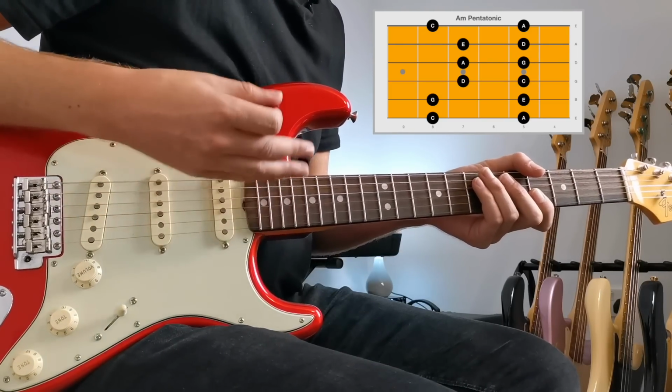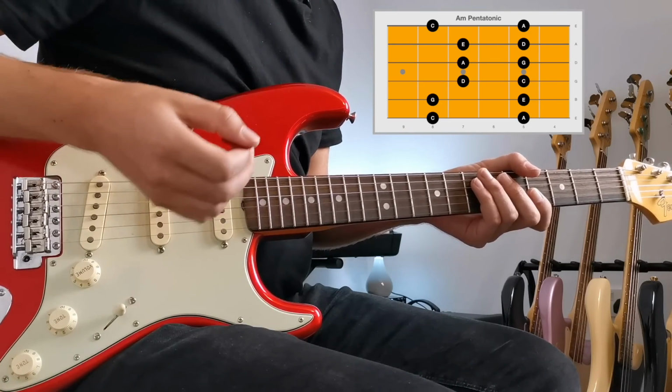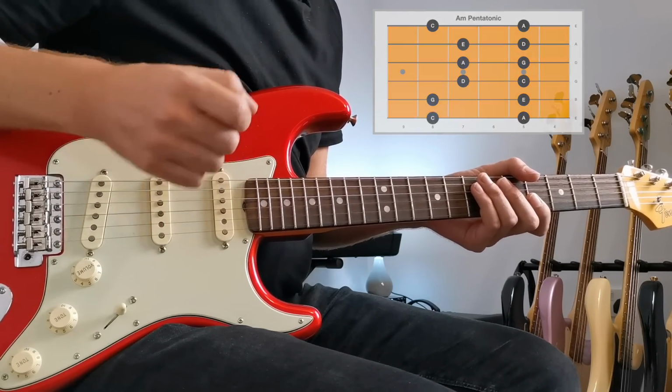Now, a lot of people can think of this scale as being a bit beginnery, but there's so much more to it than you first realise, and really it's still the main scale behind most blues and rock soloing.